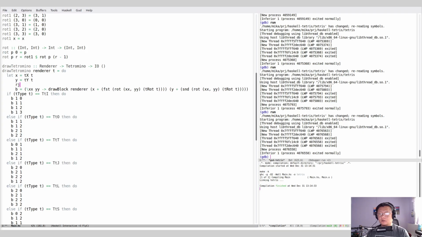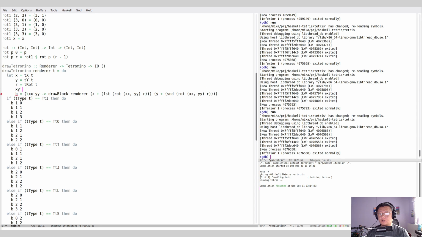I guess I can make a variable. We can probably do xy prime equals rot xxyy r.